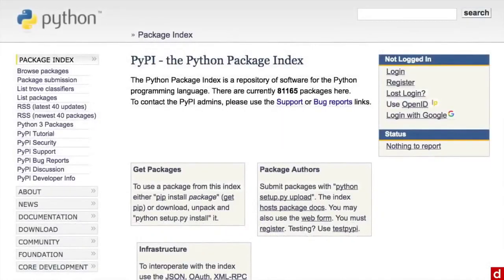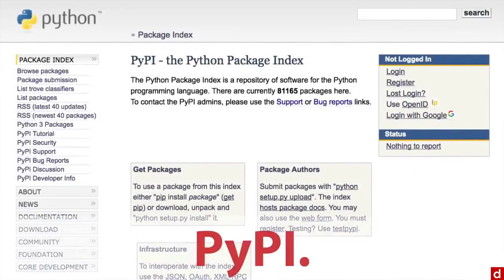Another one of the beautiful things about Python, like R, is that there are thousands of packages available. In Python, there's one main repository. It goes by the name PyPI, which is for the Python Package Index. Right here, it says there are over 80,000 packages, and 7,000 or 8,000 of those are for data-specific purposes. Now, some of the packages that you'll get to be very familiar with are NumPy and SciPy, which are for scientific computing in general.